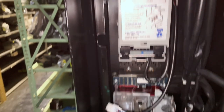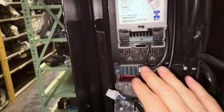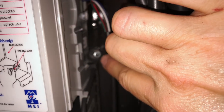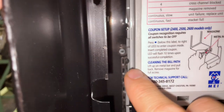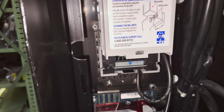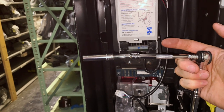To remove the dollar bill acceptor, there are four screws — or four 11/32nd nuts. Those can be found at the very bottom here, this one and this one. Over on the side there's another little 11/32nd nut. And then the difficult one, at least on a Dixon Arco, is a nut back there on that side. So what we're going to need is an 11/32nd socket. I'm using a socket wrench with a deep socket and extension to remove this.